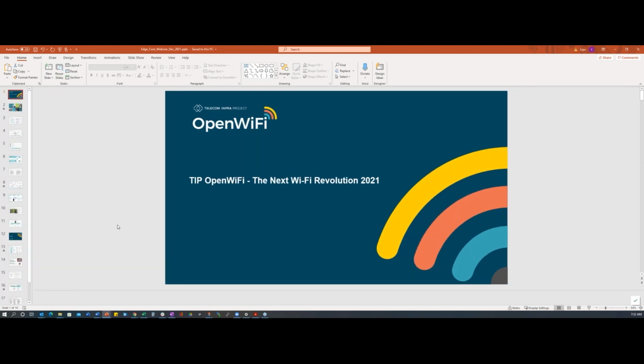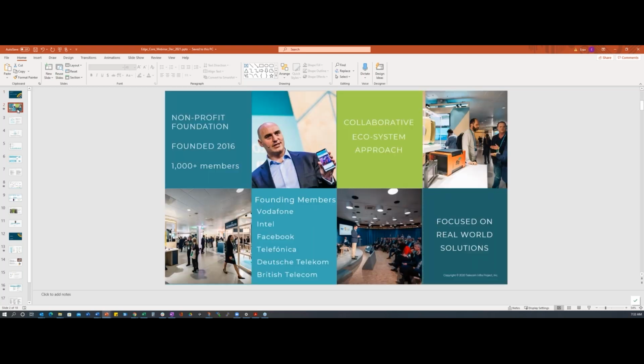So, welcome all. It's an honor to be here with Edgecore and to give a little introduction about OpenWiFi. OpenWiFi is a part of the Telecom Infra Project, TIP for short, that was set up about 5 years ago. It was set up at the beginning because of issues and problems that people had with cellular connectivity.